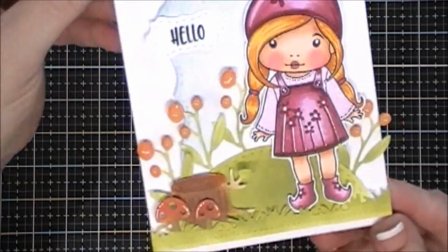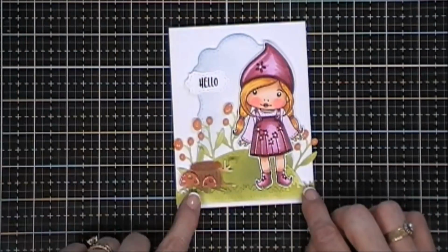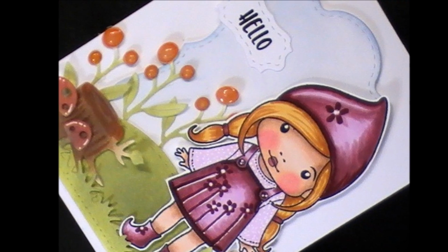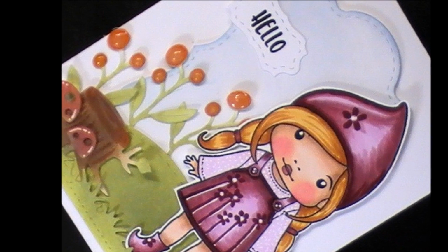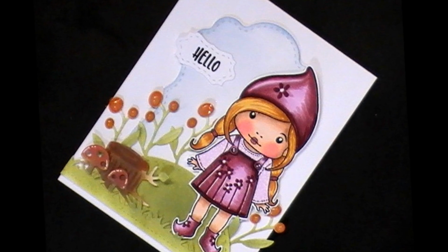But there we go. That's my first project using the Club La La Land Crafts May 2018 product kit. So cute. Here's some close-up pictures. And you can see the flowers, the way they bubbled. It was just so fun.